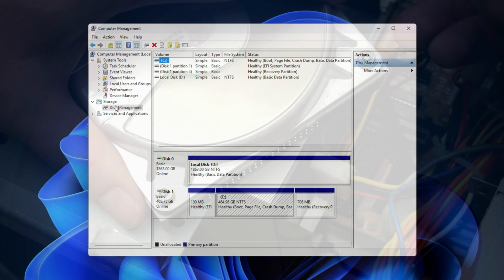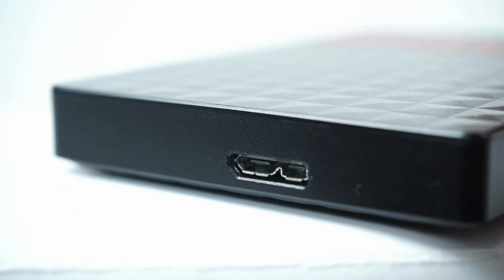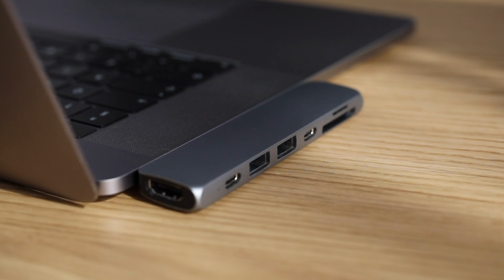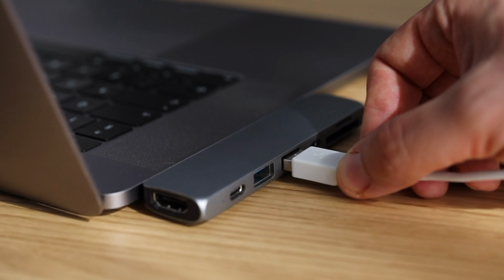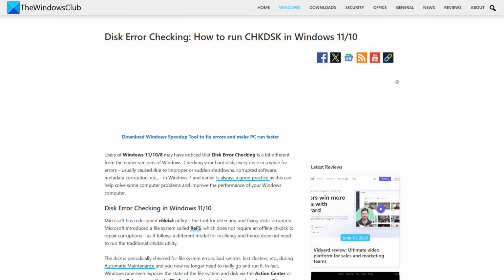Make sure your drive is properly connected to the PC, and if it's an external drive, it's connected correctly to the USB port. Ensure you check this before starting, and always try connecting to another PC to verify if it works there. If the device works on another PC, try running the disk error checker following this guide.